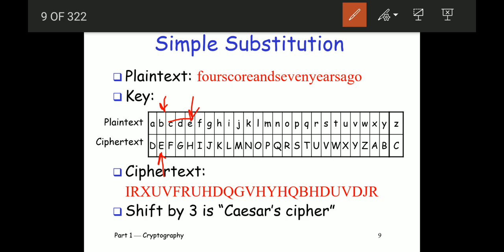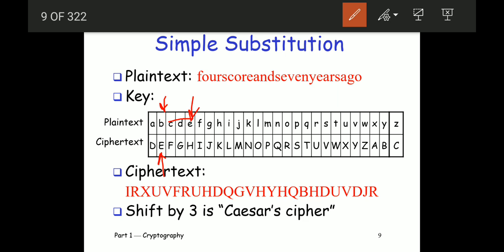In this particular example, we have followed the convention that the plain text is in lowercase and the ciphertext is in uppercase, and we are using the key as 3.